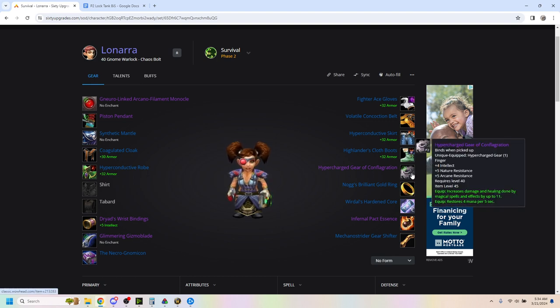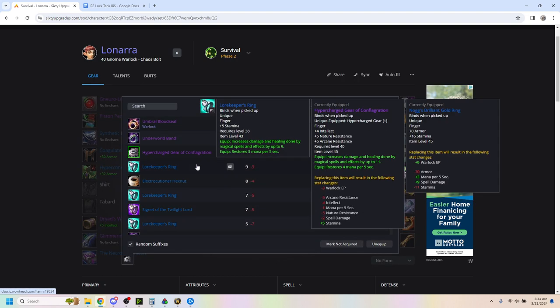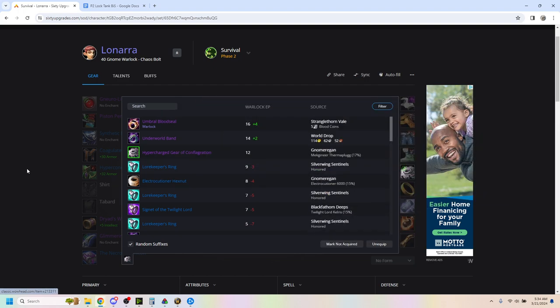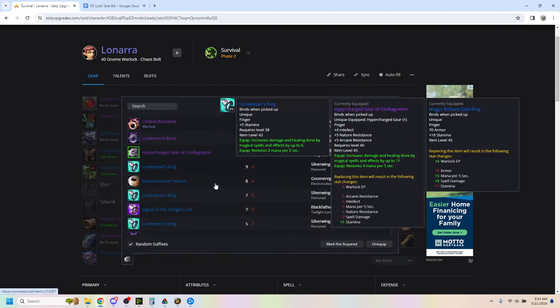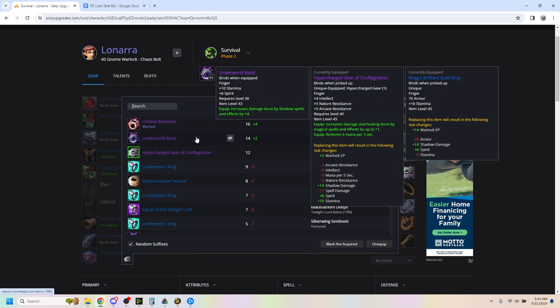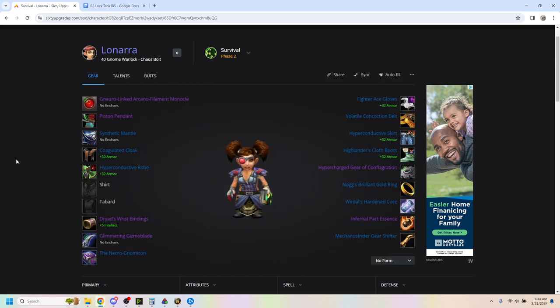So I would say either take Hypercharged Gear or Lorekeeper's Ring is honestly pretty good. It has 5 stamina. Like, what more could you ask for? Hexnut is also good. It has 6 stamina. So any one of these rings is nice to pair up. Hell, you could even make an argument that Underworld Band is your best in slot second survivability ring, because 10 stamina is quite a lot. So something to consider. I just realized I never talked about survivability rings, but it's kind of a moot point because there just really isn't a lot there.